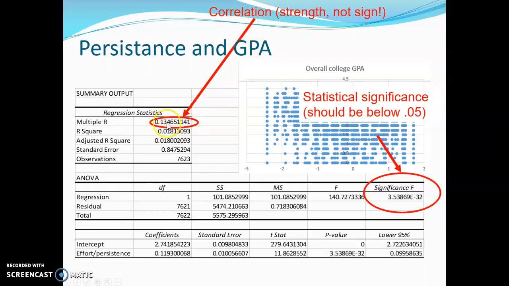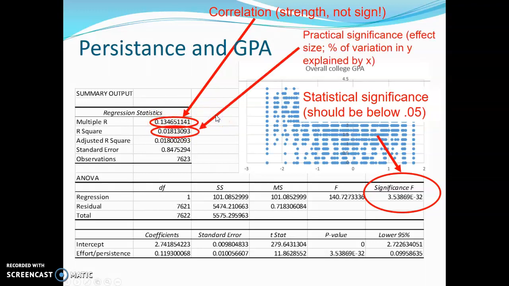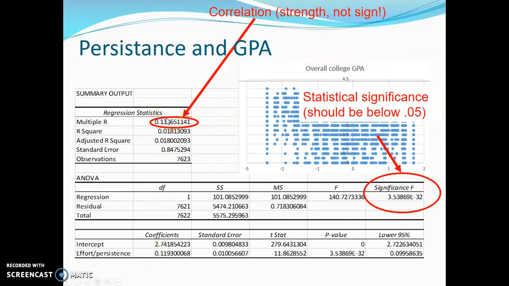This gives the strength, so that number is right, but in order to get the sign of our correlation coefficient, the sign comes down to the slope of our regression line. So our regression line is going to be down here. The slope is going to be the second thing, not the intercept. So this was a positive slope, and that tells us that our R value would be positive also.